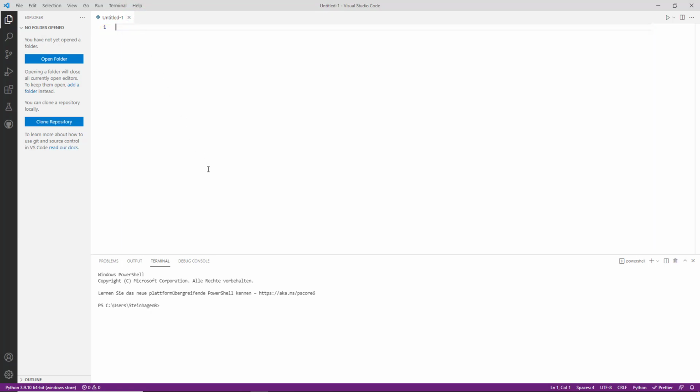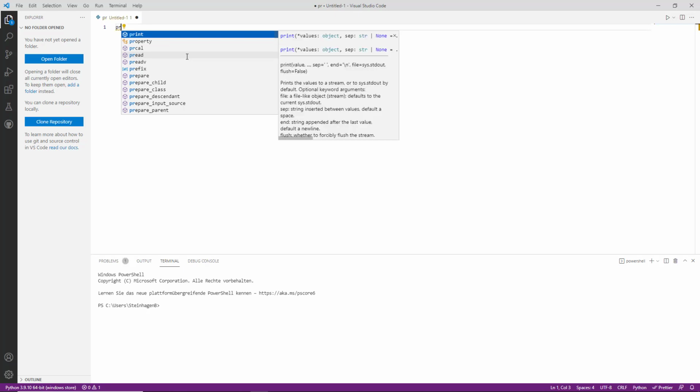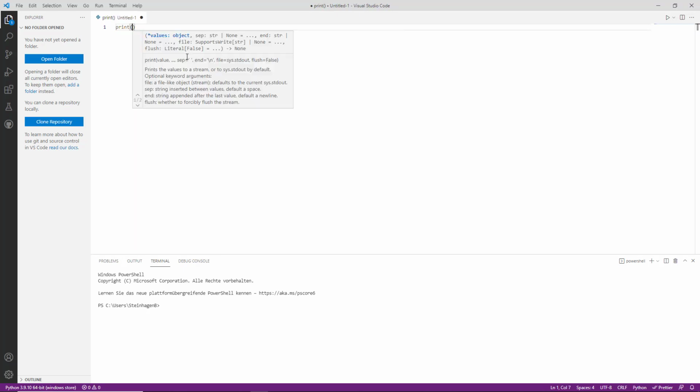IDEs such as Visual Studio Code offer extra support for your programming projects such as code completion, help functions, graphical realization, debugging tools, as well as a connection to GitHub, which can be very useful. Illustrating the ease of use, I simply type PR and tab onto the print function with the help of code completion. Using a powerful IDE like Visual Studio Code is therefore highly recommended.